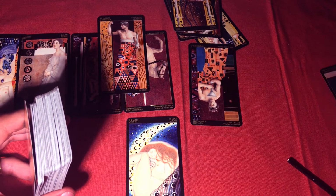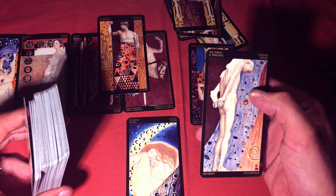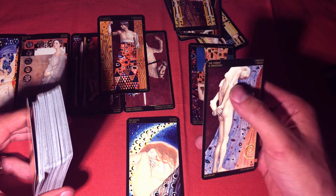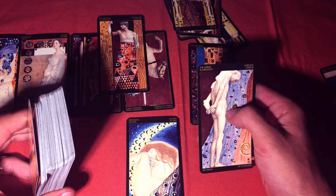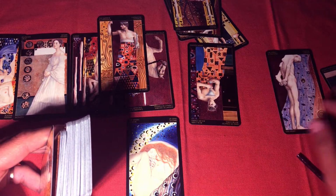So this matches this Hermit card, and this is kind of you, really. This is like a forced Hermit card. It's like you're not going inside voluntarily to work on yourself. You feel like it's just with your head bent down, almost like you're punished. Like, okay, I guess I'll be alone then again.